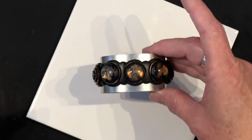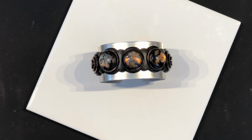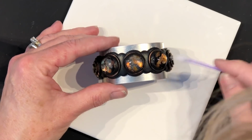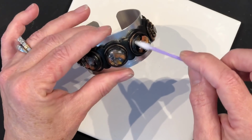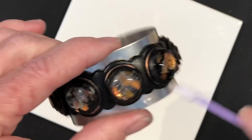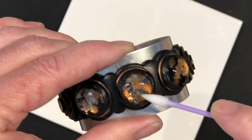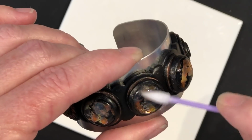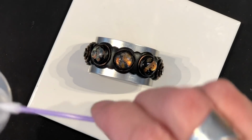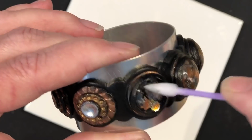So I need to clean these off before we put them in the oven. To do that, all you need is a Q-tip and some alcohol. And you're just going to go over the glass portion and clean up any haziness from touching the glass to the polymer clay. I don't think I was in camera shot. So I'm just going over it with a Q-tip and getting up all the hazy residue from the clay that got onto the cab. And you really want to do that before you bake. And it's just bringing back the nice shine to it.